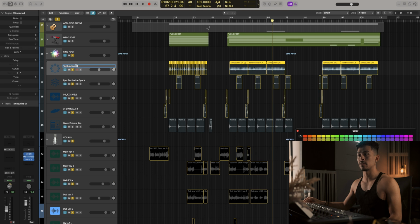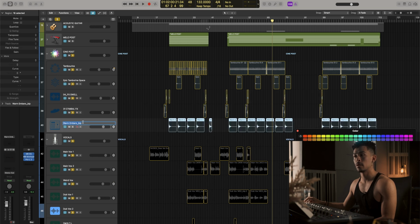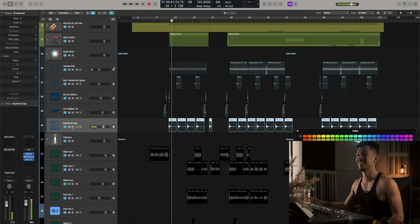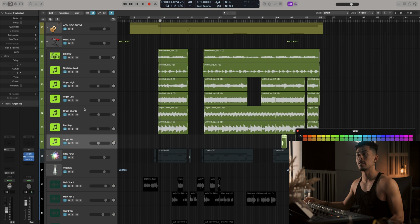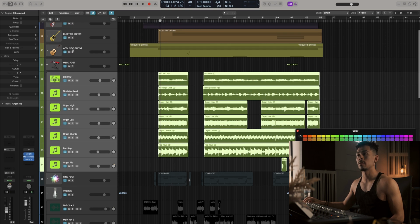So tambourine is tambourine. Epic space is what that's called. We have effect swell, cymbal effects. Mumford clap. This sounds like one of the Mumford and Sons claps that they have everywhere. Let's call it Mumford clap. Why not? Name region by track cell name. Did I do the same thing for this? I did not. Name region by track cell name.